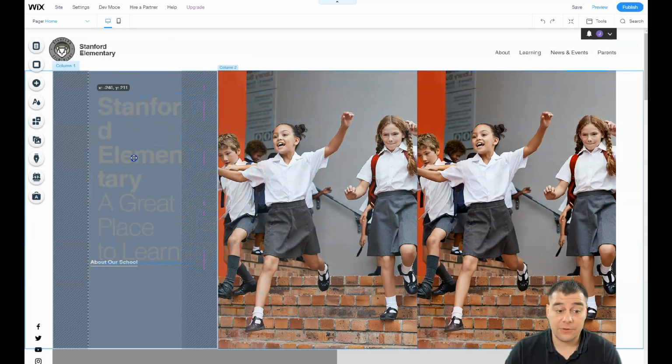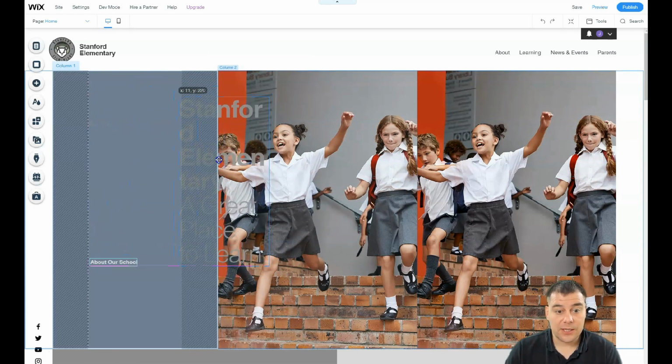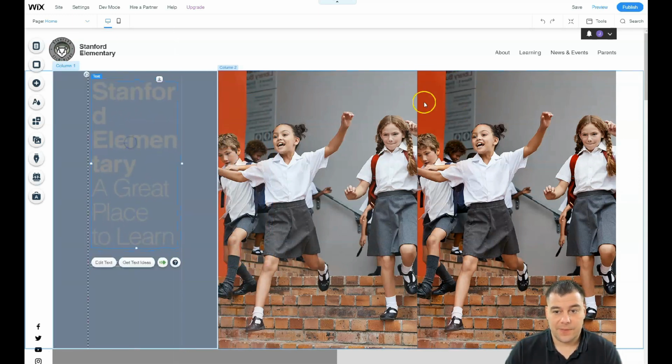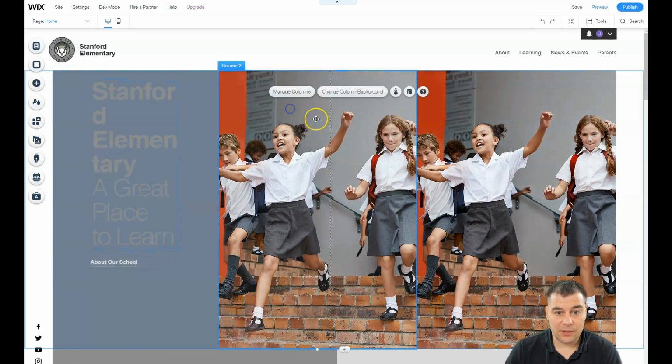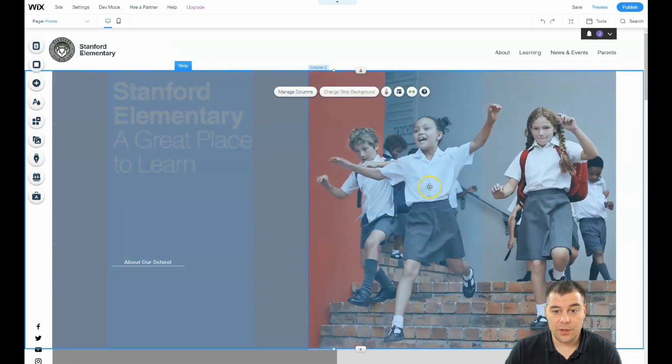You see, it's pretty amazing that you can change everything and you can move things around. And this is a great feature of this Wix platform, because a lot of other platforms do not allow you to do that. You want this layout to be in the shape that you want, and that's a great thing that you can move things around.